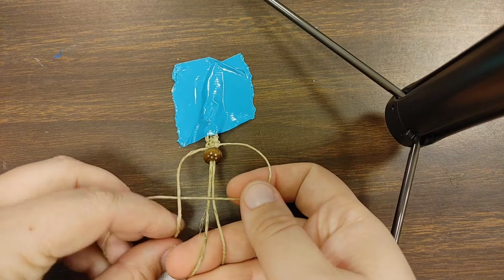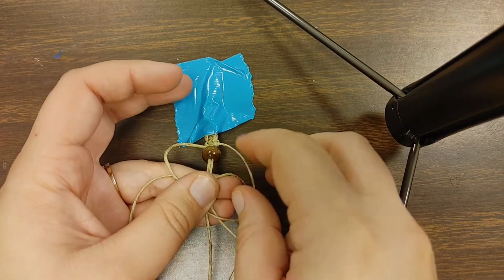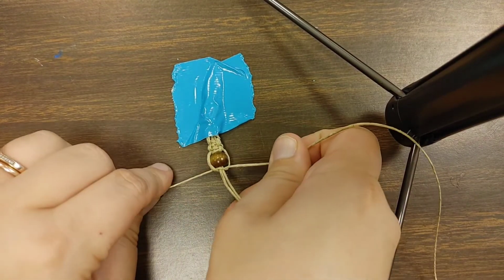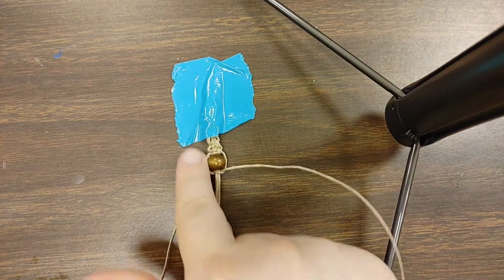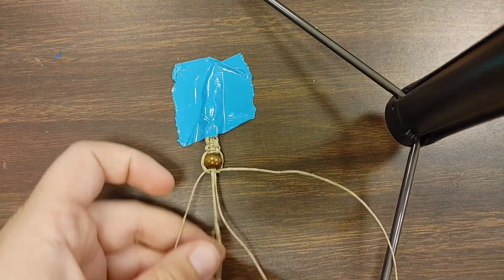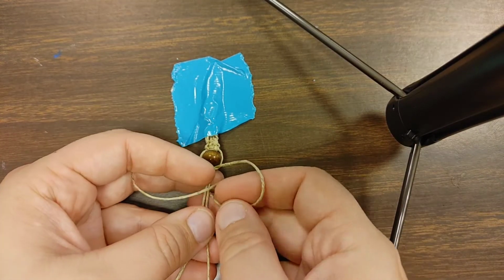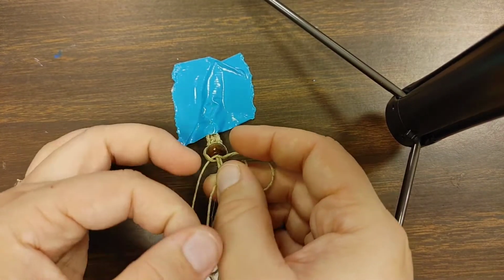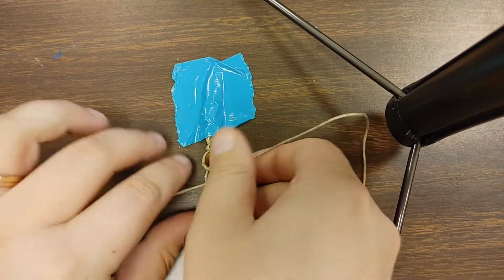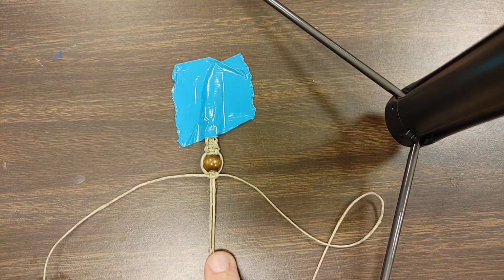So we're going to make that P shape. Left goes over the right, and then under and through that P, and pull tight. As you can see, as you pull tight, it brings those outside ones around the edge of the bead, but creates that knot underneath. So then again, backwards P, bring the right down over the left string and under through the middle of the backwards P and pull tightly. And that is how you get started on the bracelet.